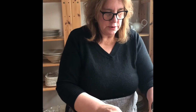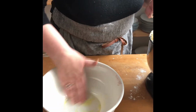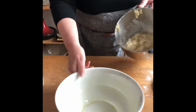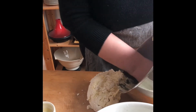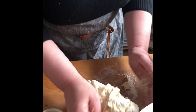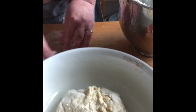Okay. So this has been going for a little bit, 2 to 3 minutes. Before we get into that sticky stuff, just put a little bit of oil in a bowl. Put it around so when you put the ball of dough in here that it doesn't get stuck to the side. This is supposed to be sticky, so I'm going to pull it out. Get most of it out here. Form it into a ball, sticky as you can see. And it doesn't have to be perfect. Just form it into a ball and you plop it in here.